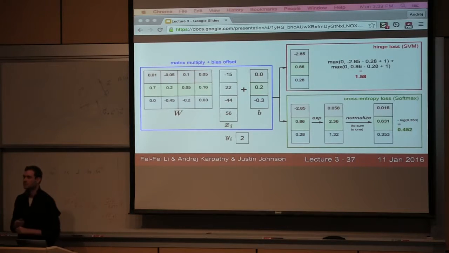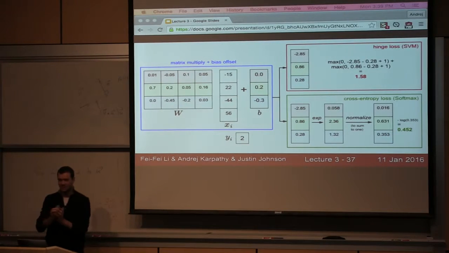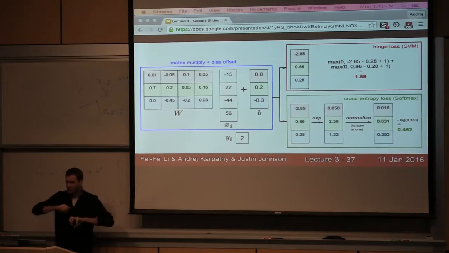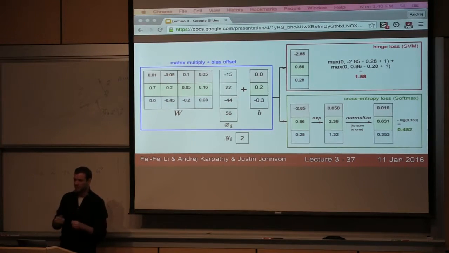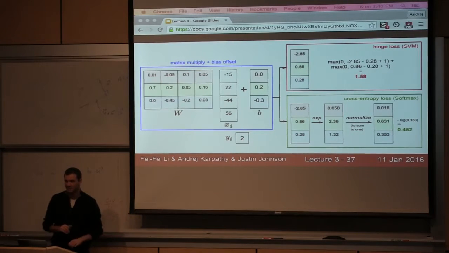Go ahead. Why do we have to take the log function at the end, even if the final value tells us the probability, like 0.631 being the highest number, so more likely to be the answer? Why do we want to maximize log probabilities instead of probabilities directly? This is partly covered in 229, when you do logistic regression and so on. If you just want to maximize probability, it would be the exact same problem because log is a monotonic function. And so maximizing the probability and maximizing the log probability give you the identical result. But in terms of the math, everything comes out much nicer looking when you actually put a log there. But it's the exact same optimization problem.